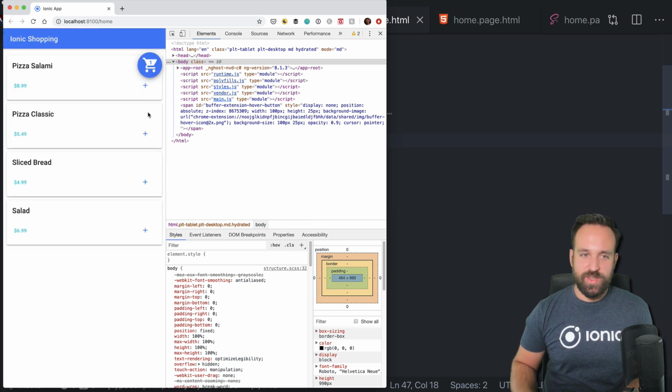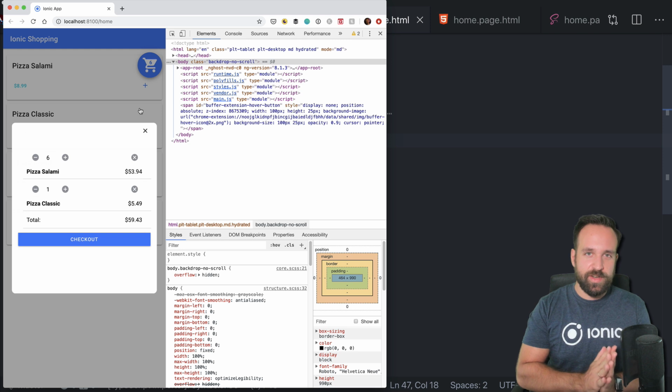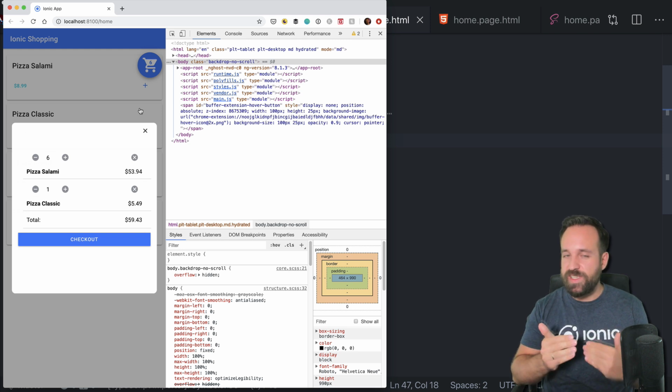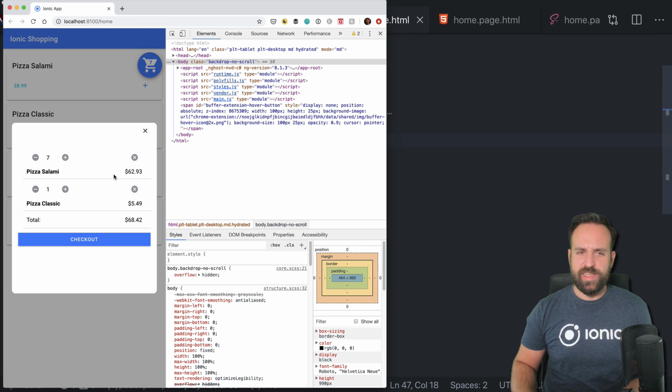What you perhaps also haven't noticed is look at the area of the cart here. If we increase or decrease the value here, the background also changed because we are subscribed to the behavior subject. So it is really a smart idea to have this in your service and easily subscribe from all the places in your view where you need access to the number of items in your cart. So that's basically the cart logic we wanted to implement.